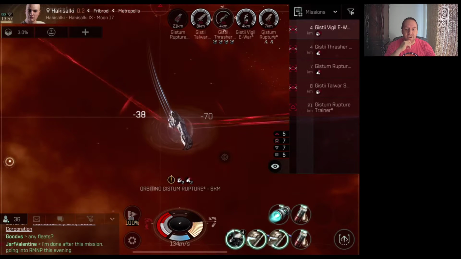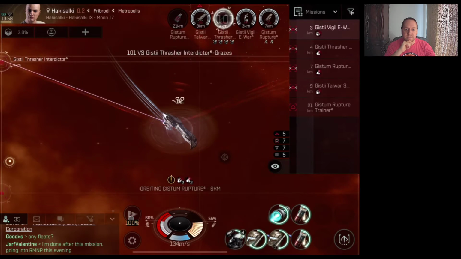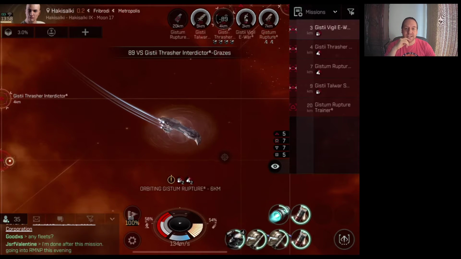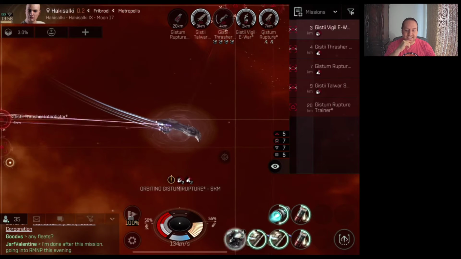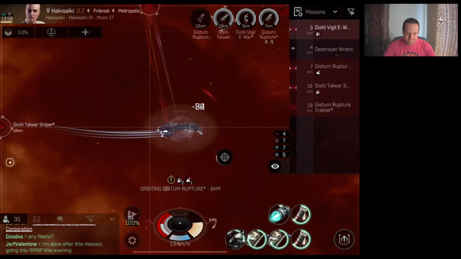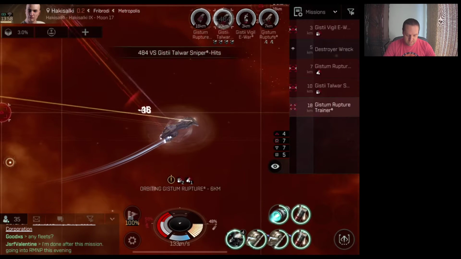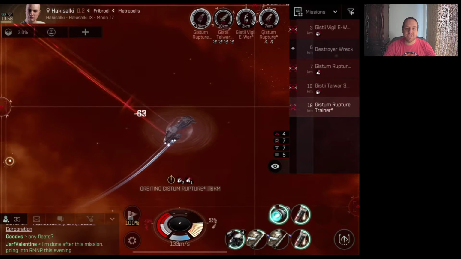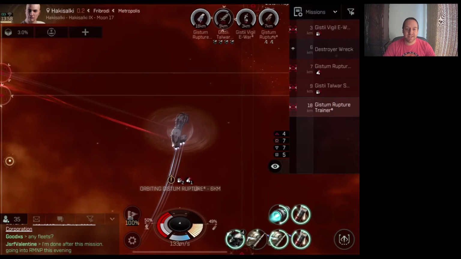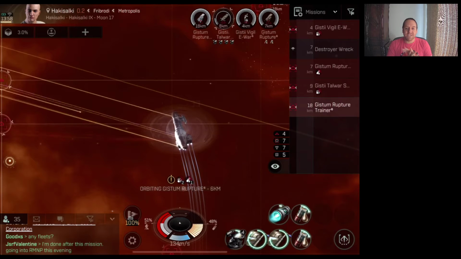248, that was a good hit. Alright, we must have been too close or something. That was a crappy hit. I'm hoping for like 200s, 300 hits, but we're at 89. This guy can't die fast enough. Okay, there we go. Alright, the shield went down quick, but that's normal with the Mard. Oh, 304. That's what I like to see, baby. Come on. 388, yes! We must be in our optimal range right now.